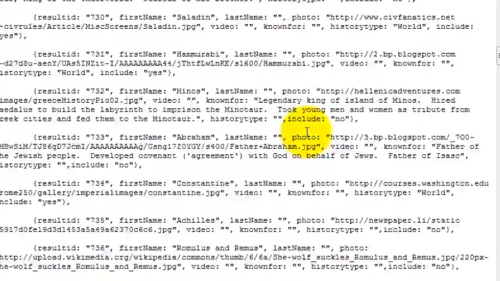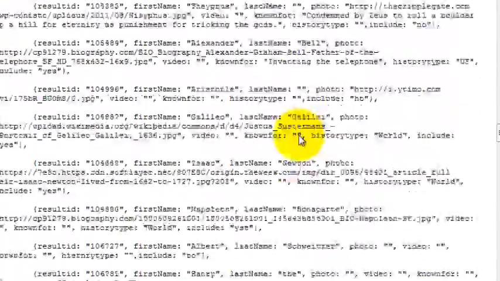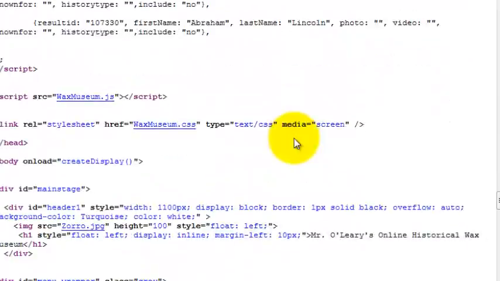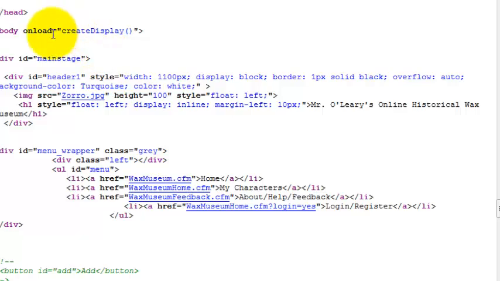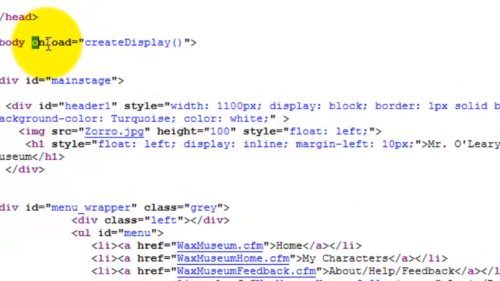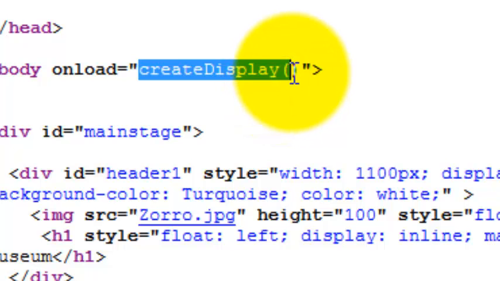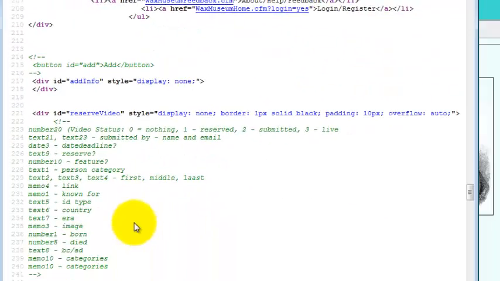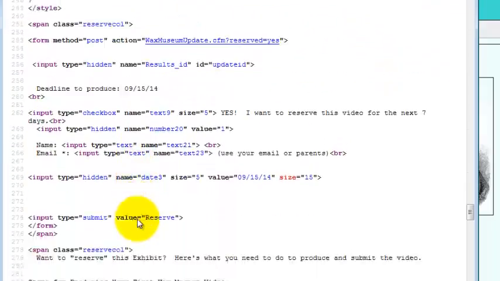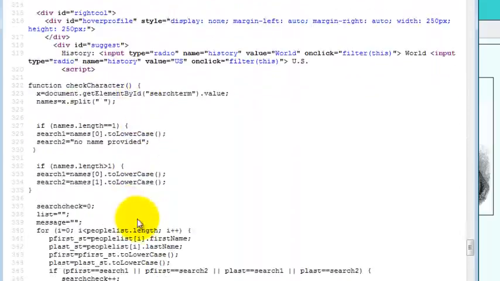So right here, you've got your list of things, right? That's your array, but I don't have any JavaScript really in here. What I do, though, is when the page loads, on load, it runs that function, create display, which we just looked at. And then down here, div call is at the bottom, because all those other things that we're seeing right now are hidden.